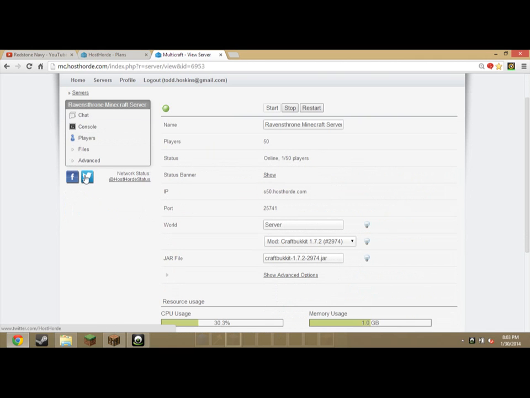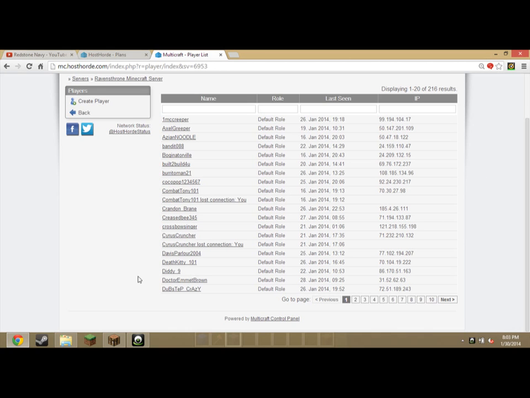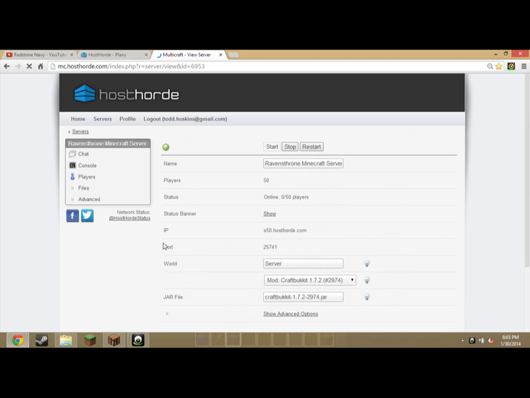Players. I'm going to do a quick view on this, but honestly I don't use it. I get it, but it just makes my thing harder. You can whitelist them off of here. You can give them a certain rank, which I really don't see the point of because it doesn't do anything. Okay, I forgot to say, players are not just your ops. They're every person that's joined the server, so obviously all those people are not ops, I hope.